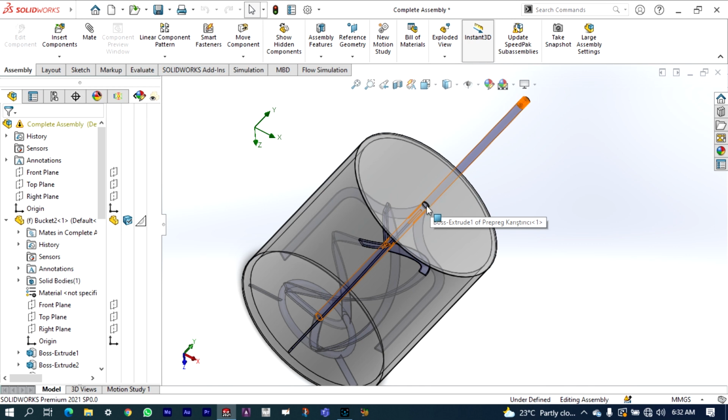And finally from this analysis we will try to find out the velocity and pressure inside this bucket. At the same time we'll try to find out the average force and average shear stress on the agitator blades. Next, in the parametric study we'll see some input variables. The input variable will be the angular velocity of this agitator. By changing the angular velocity of the agitator we'll try to get all the goals that we have decided.